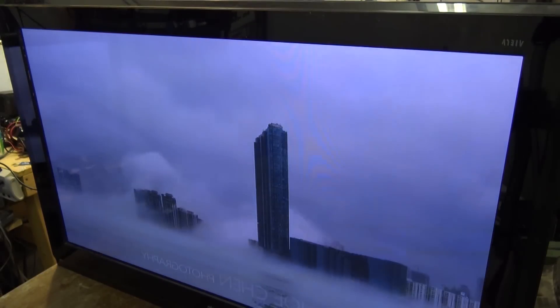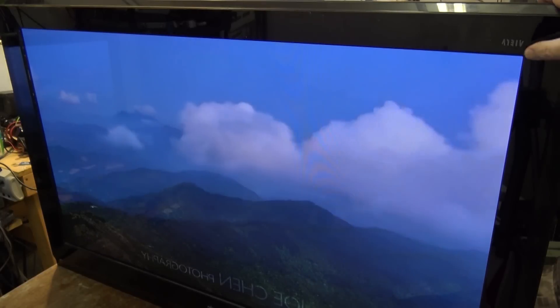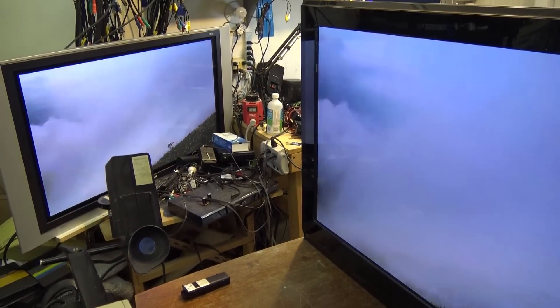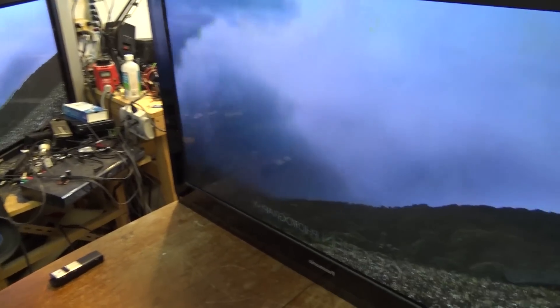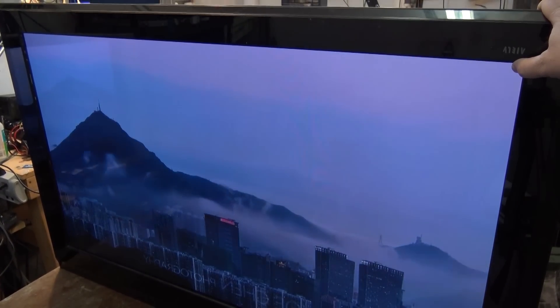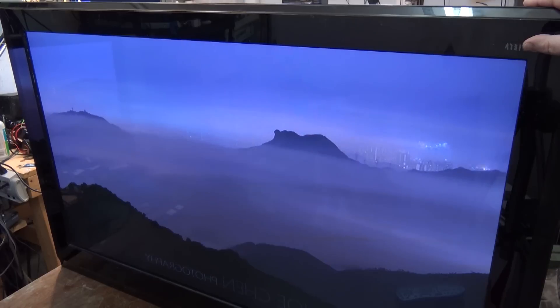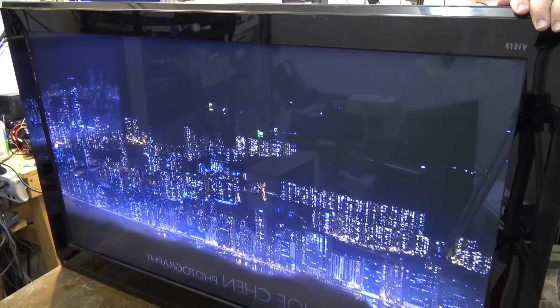Wonderful picture on this thing. Hopefully I'm not going to get in any trouble for showing this — this is actually a video that's on YouTube so hopefully I can use it as a demonstration. As you can see, there's my other one — my standard definition one looks fantastic too, but this one looks better. When I got the TV it wasn't turning on at all, just going into five flashes of the power light. All I've done is tighten down the grounds — every single one of those ground screws was bad.